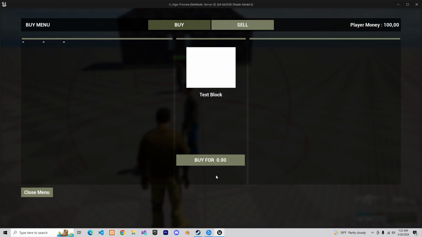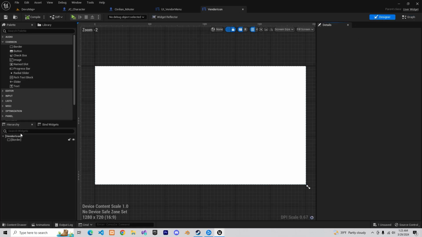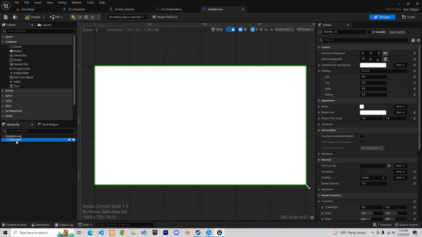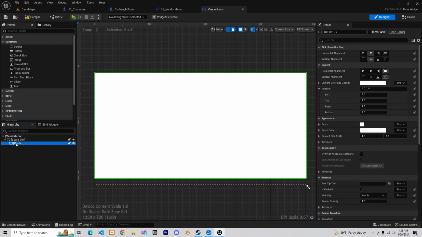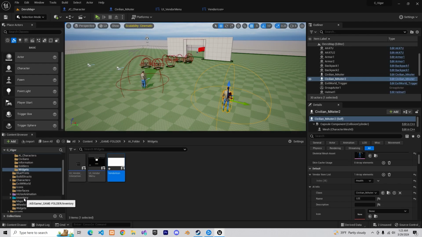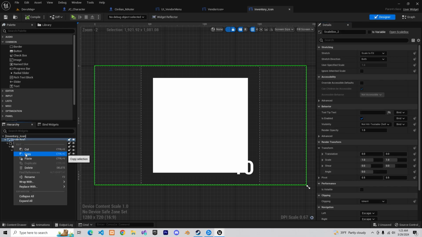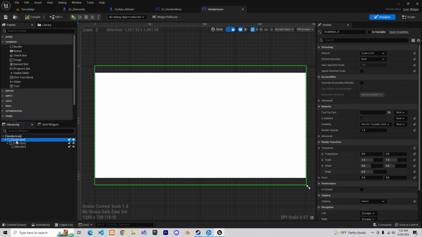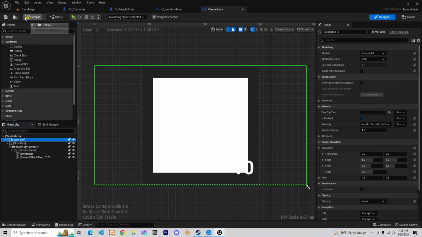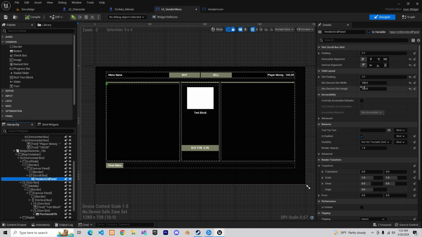So, oh yeah, of course they are small. Here, let's just wrap this with a scale box and wrap it with size box. And then, you know what, instead of doing all that, let's go to the UI inventory widget and this guy and just copy him because it's pretty much the same thing. Just delete this dude, paste this dude, and what's the size? 100 by 100. If we go here, select this guy, okay, oh wait, I have it. Make sure the slot padding is 3 and then 100 by 100.